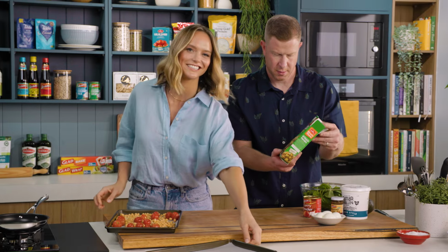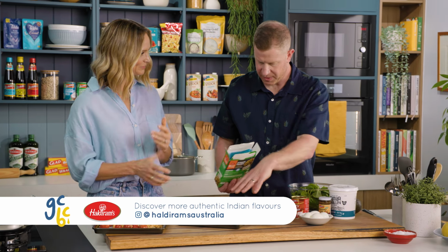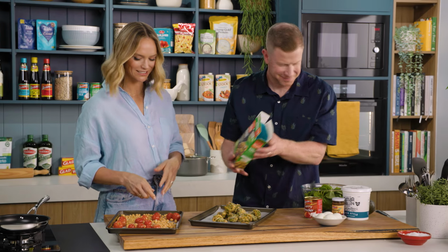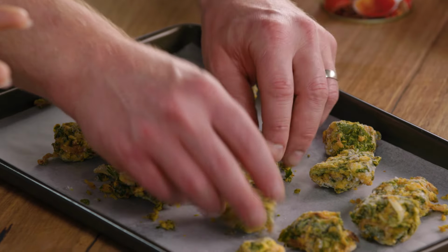Now, pakora are essentially a vegetable fritter. Oh, yeah. But Indian. So pop these on here. Yes. And they're just little, so they're going to complement the small nature of the rest of our ingredients, being our chickpeas, tomatoes and our eggs. Nice. So spread them out onto the pan.